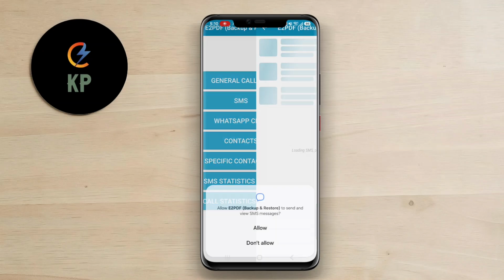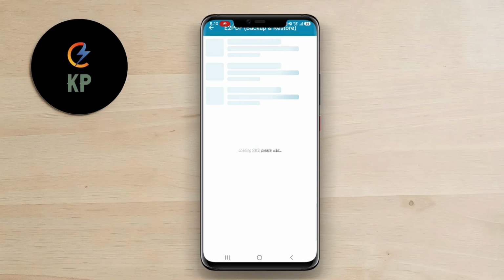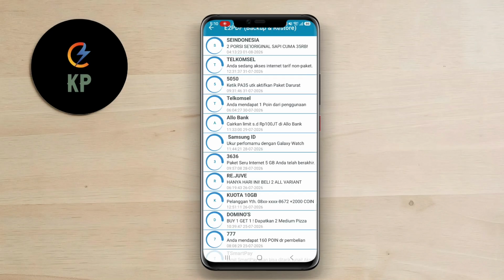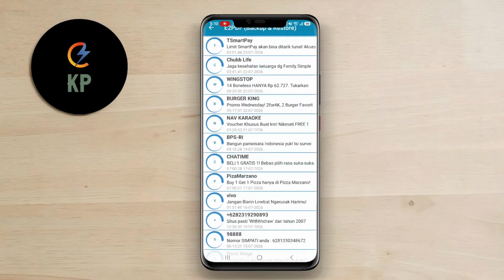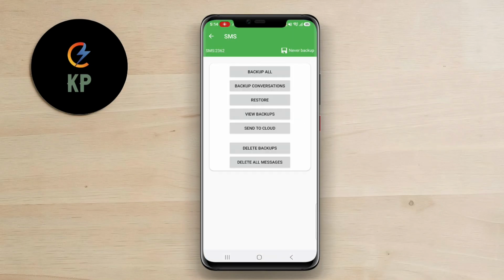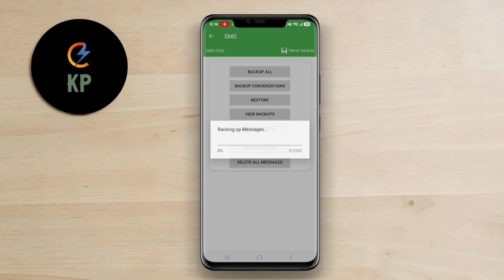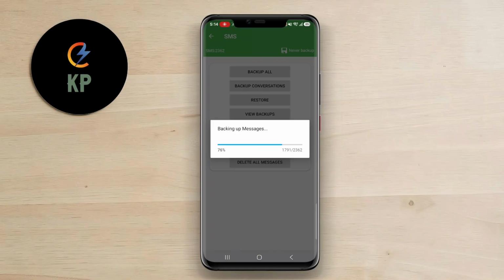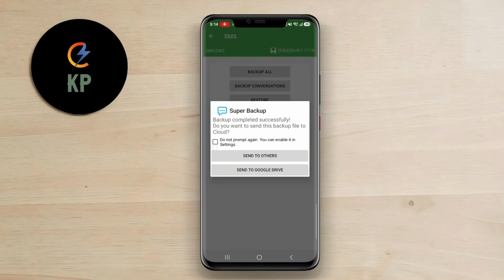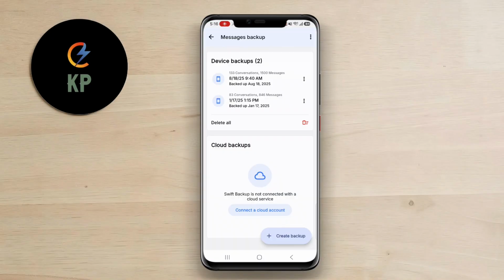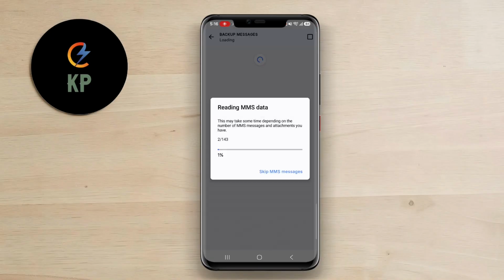Your smartphone stores valuable data every day, from contacts and messages to apps and personal files. Having a reliable backup and restore app ensures that your important information stays safe and can be recovered whenever you switch devices or experience unexpected data loss. In this video, we'll explore some of the best backup and restore apps for Android that offer secure backups, easy recovery, and convenient data management features. Let's get started.